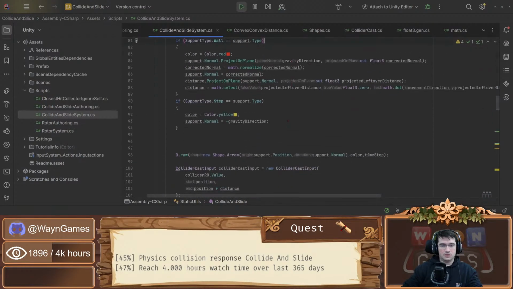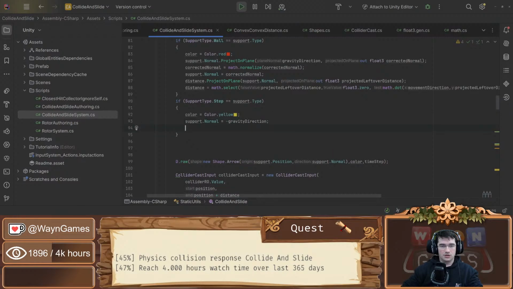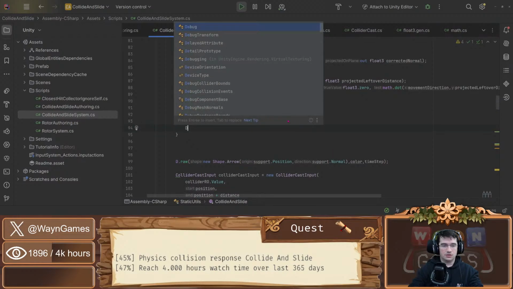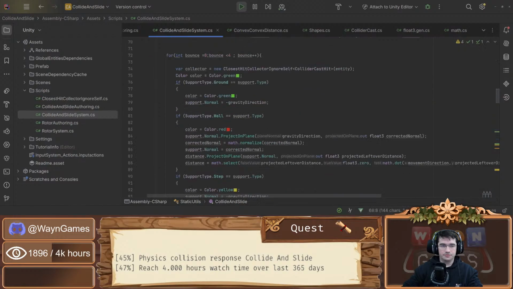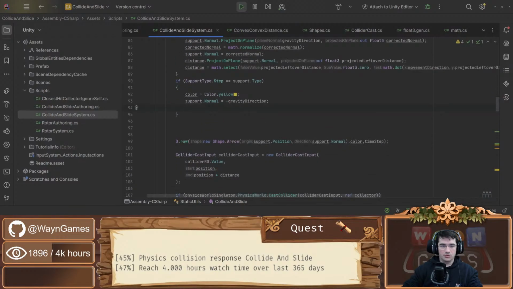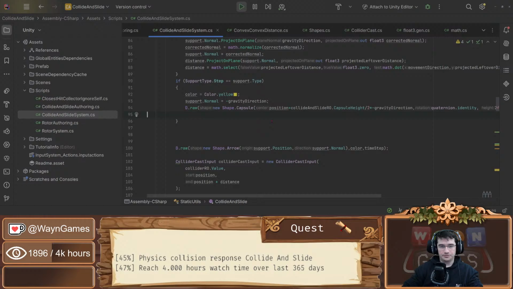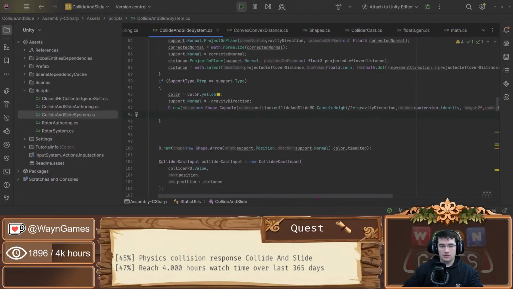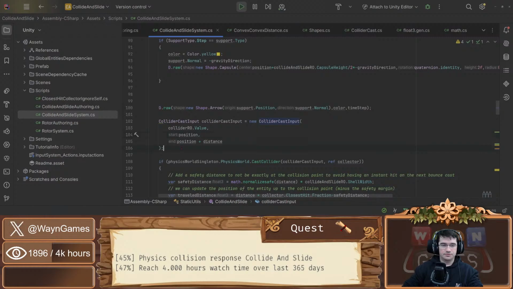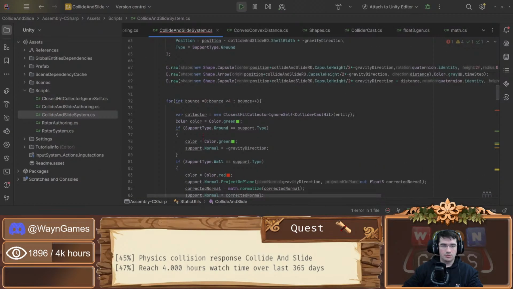So let's add a debug here to draw a capsule. I'm going to draw the capsule, position plus half the step height. Yeah, so that's probably my issue.